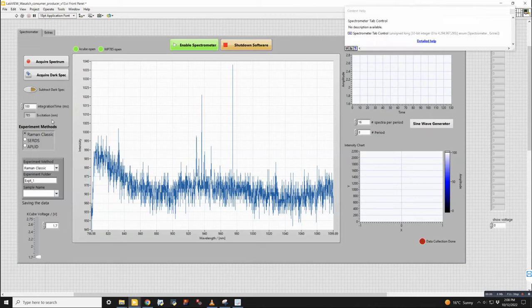But for instance, if it was running at 10 milliseconds and I'm not really going to get a good signal with just about anything by default all the time, then it's not really useful to have that value in there. I thought 100 was good enough where you'll see data coming in really quickly, and you should be able to see some kind of Raman spectrum if the laser power is high enough. But this is all just preference at this point.